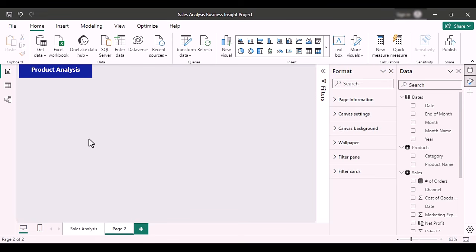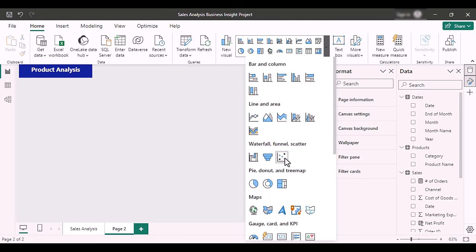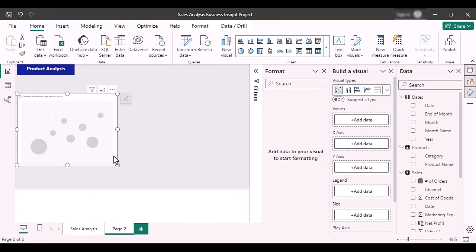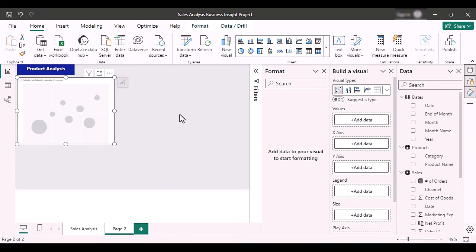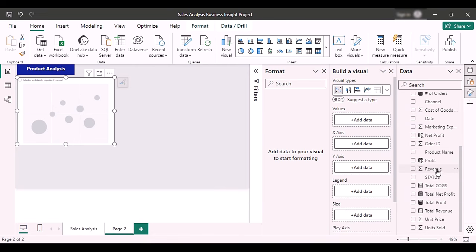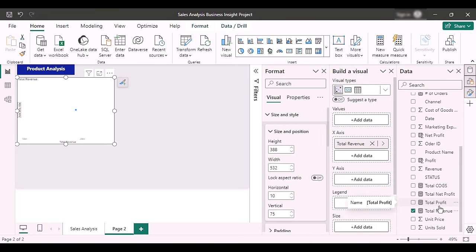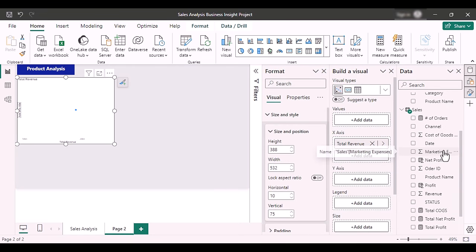So first of all, we want to show correlation between marketing expense and revenue, and for that we can choose a scatter plot. We can correlate two variables using a scatter plot. So this is a scatter plot, and we are going to add here first of all our total revenue, and then we want to show marketing expenses.